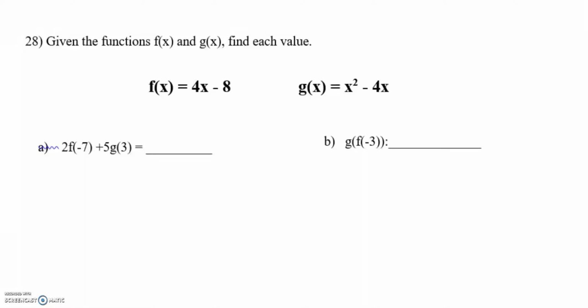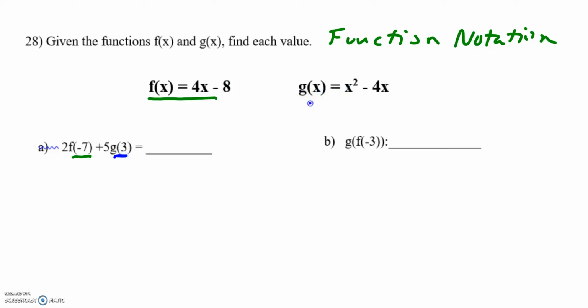All right, the last information on this review packet is from first semester, and this is again called function notation. What we're really doing with it is the order of operations, but I know this is going to be useful for future classes. So A is asking you to find f of -7, so to take -7 and plug it into my f function, and then you want to take 3 and plug it into your g function. The difference, though, is what are these numbers doing in front?